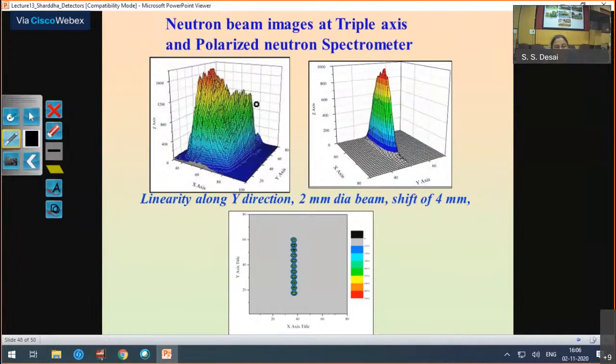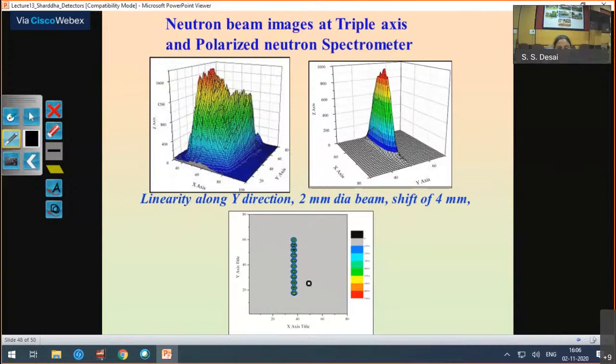This is a 5 centimeter by 5 centimeter beam being shown here, and you can see how the intensity variation can be very accurately seen. This is another, 3 millimeter by 3 centimeter, PNR beam, a polarized neutron spectrometer. Again, the high intensity point has to be noted so that you can place the sample within that region. That is the ultimate use of such detectors. Large area detectors with a similar structure, nearly 60 to 65 centimeter by 65 centimeter, can be used for small angle neutron scattering spectrometers.